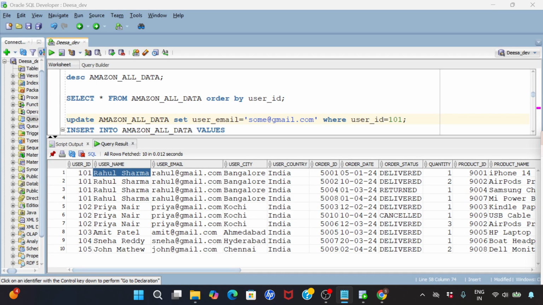Similarly, deletes are a big headache. Then you have a lot of data that we don't require, but we are still storing it because it's all part of the table. And again, anybody can put in any garbage data, and it will accept it. There is no validation. And when you maintain such a table, as the storage increases, it becomes very difficult to maintain as well. That is the reason why we normalize. Normalizing is basically breaking those bigger tables into smaller tables so that we can control them.